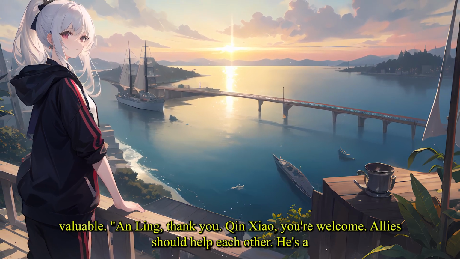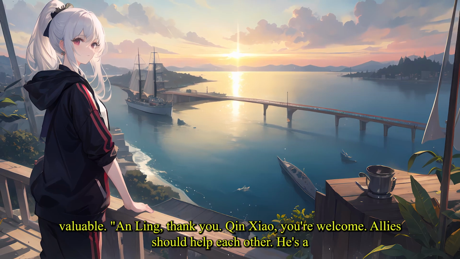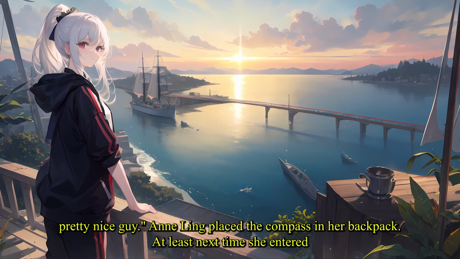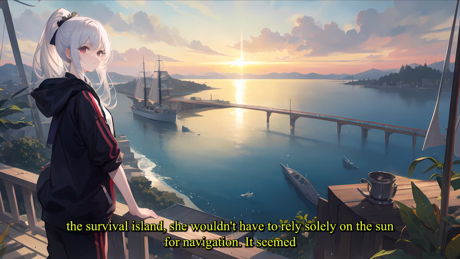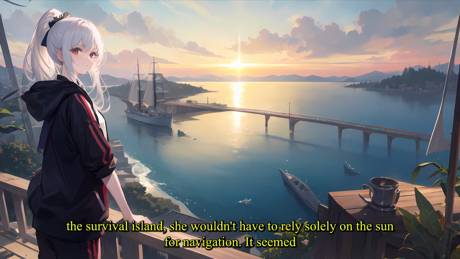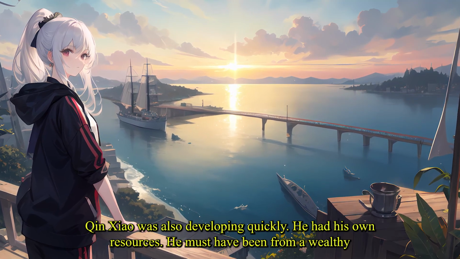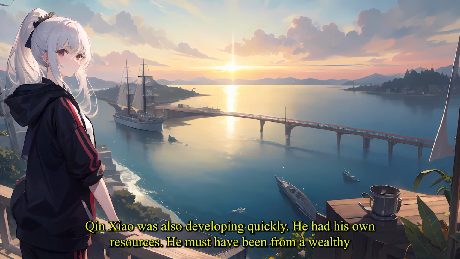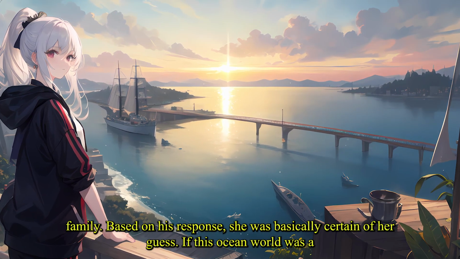Ling, thank you. Qin Xiao, you're welcome. Allies should help each other. He's a pretty nice guy. Ling placed the compass in her backpack. At least next time she entered the survival island, she wouldn't have to rely solely on the sun for navigation. It seemed Qin Xiao was also developing quickly. He had his own resources. He must have been from a wealthy family.